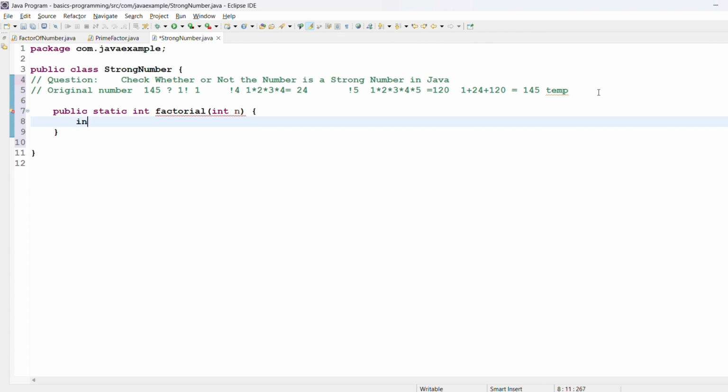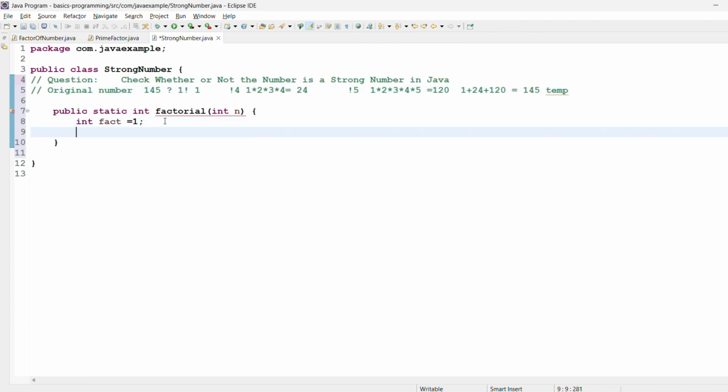We start with factorial equal to 1 and multiply until we reach the number. For example, for 4 it will compute the factorial of 4, and for 5 the factorial of 5. How do we implement it? We start from 1: for loop, int i equal to 1, i less than or equal to n, and i plus plus.